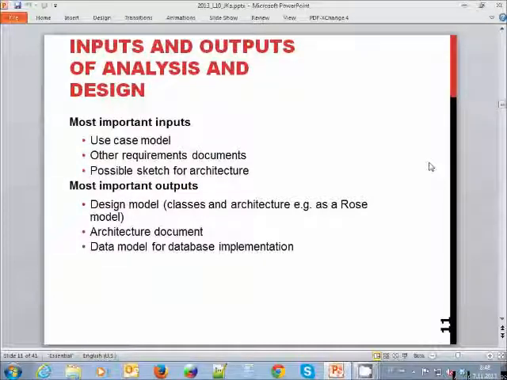And there's a data model for databases and other implementation, meaning that we have an idea of what sort of messages the different objects exchange, what sort of interfaces there are within the system, what sort of data is collected, saved, and used.